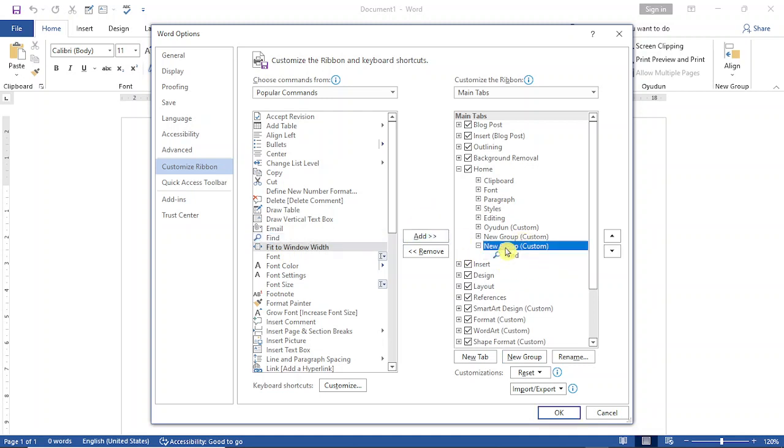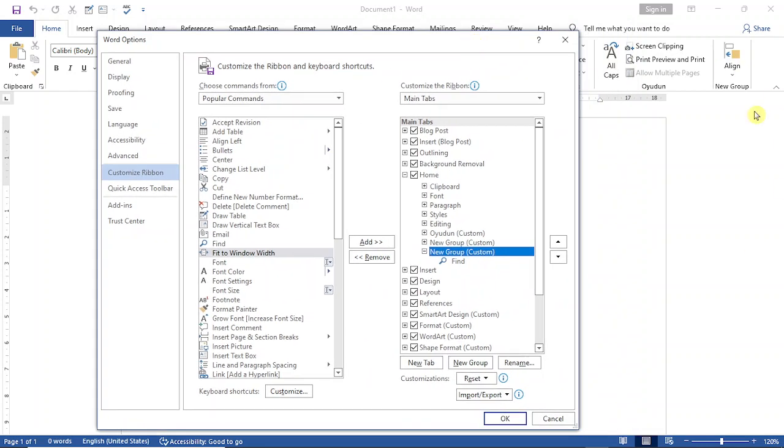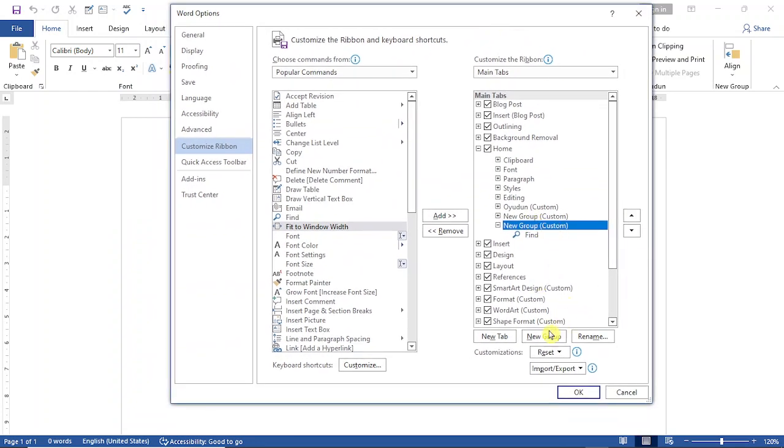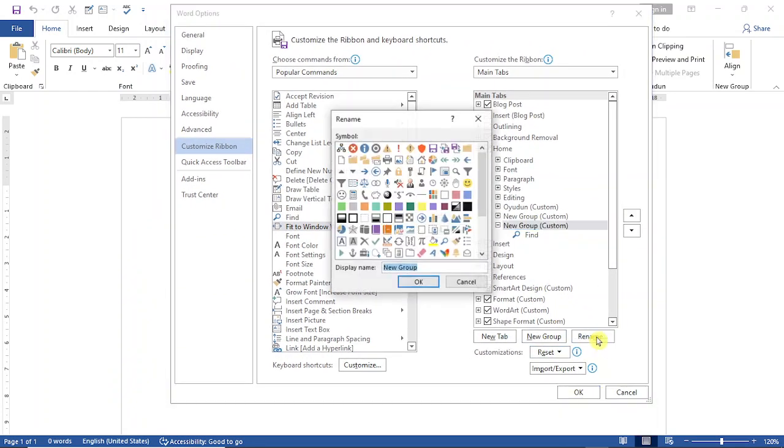So let's say you want to customize this new group and give it a name of your own, as I have done here. I've given this particular section my name. So let's say you want to customize it using your name. Come over here, and you can see rename. Click on that rename, and then type the name that you would like to give to your customized group.